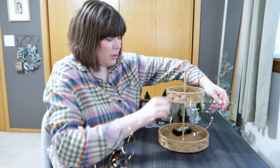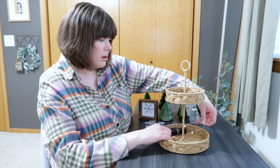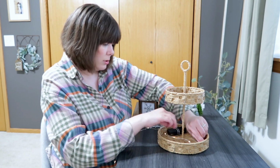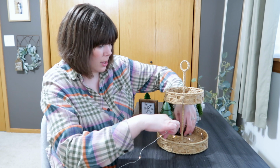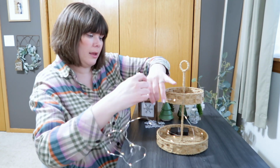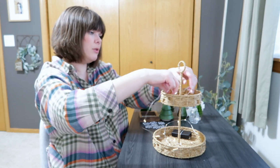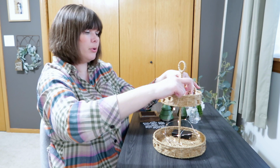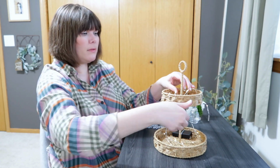These ones are the Wonder Shop ones, but they all have a timer, and I just kind of want to swirl it around the bottom and then swirl it around the top a little. So let's see if I can get it to do that for me. And then I'm just going to set the other stuff on it. I do have some glass trees, a green one and a clear one that I'm using up on the top, so I might put these lights on under there, but we'll see what I think of it first.